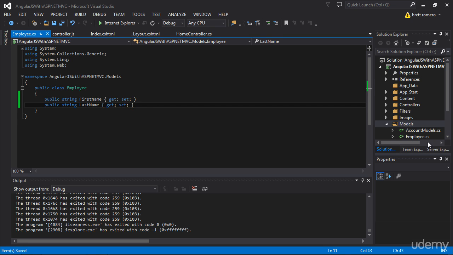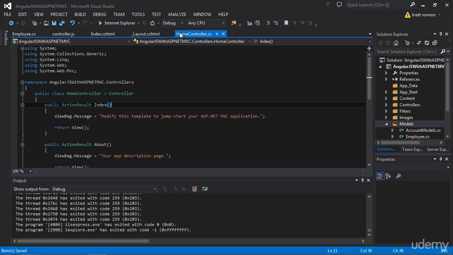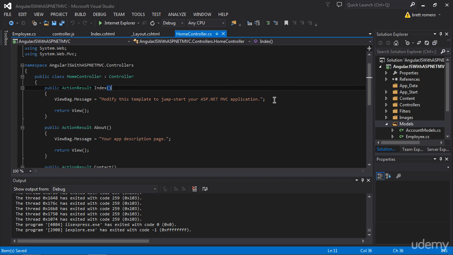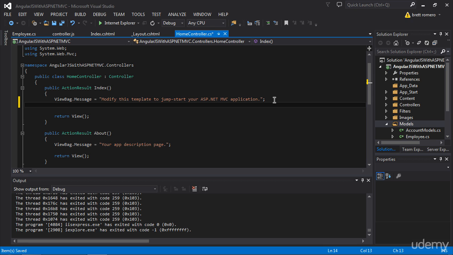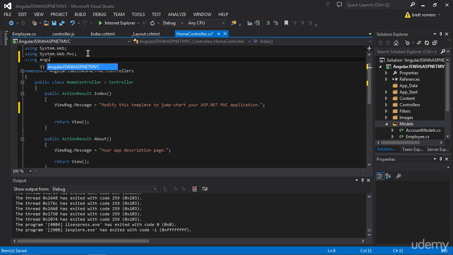And then I'll go back to the home controller, and I'll go ahead and create this employee here in our index method. And I'll have to include my models to do this. So I'll say using Angular models.